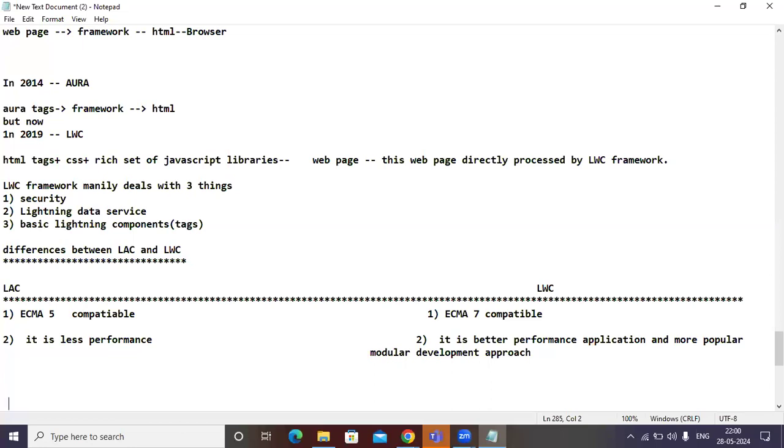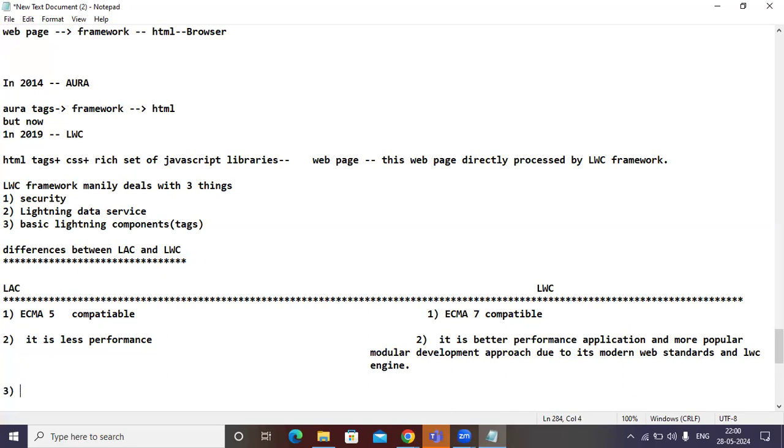Understand all of you? Due to its modern web standards and the LWC engine. So this is the second difference.